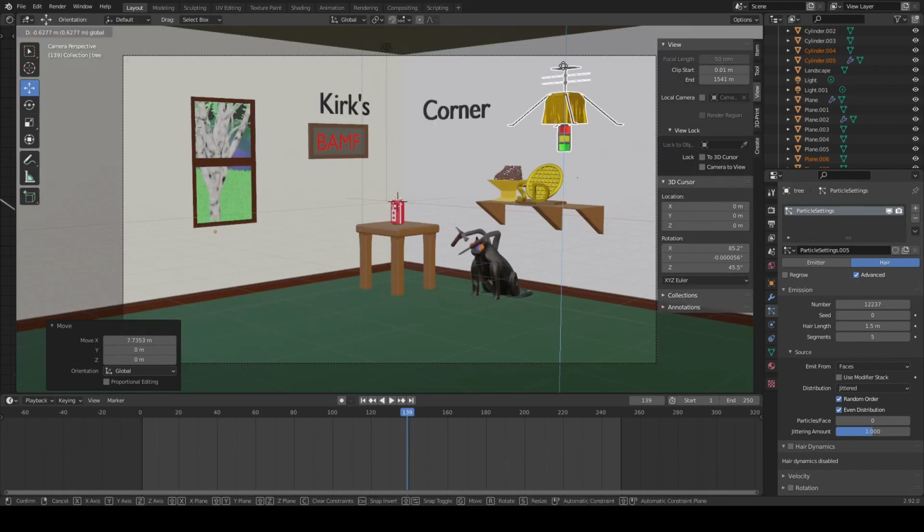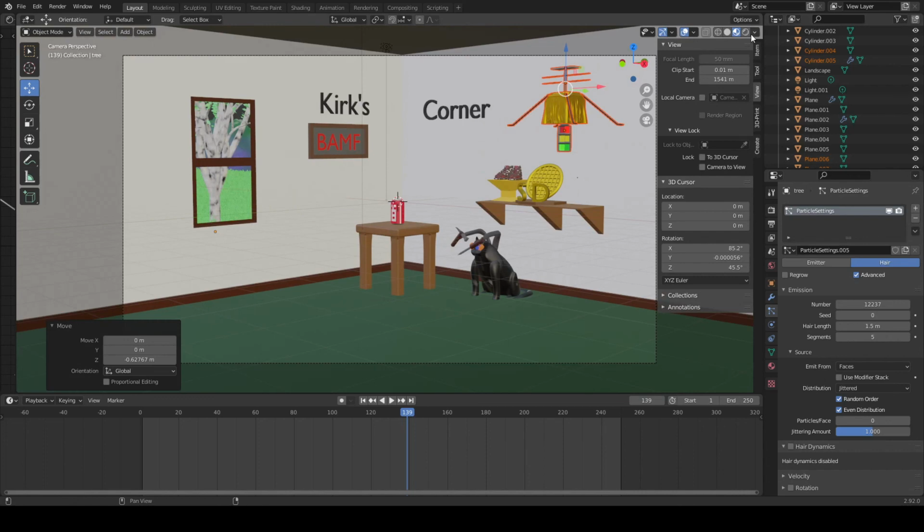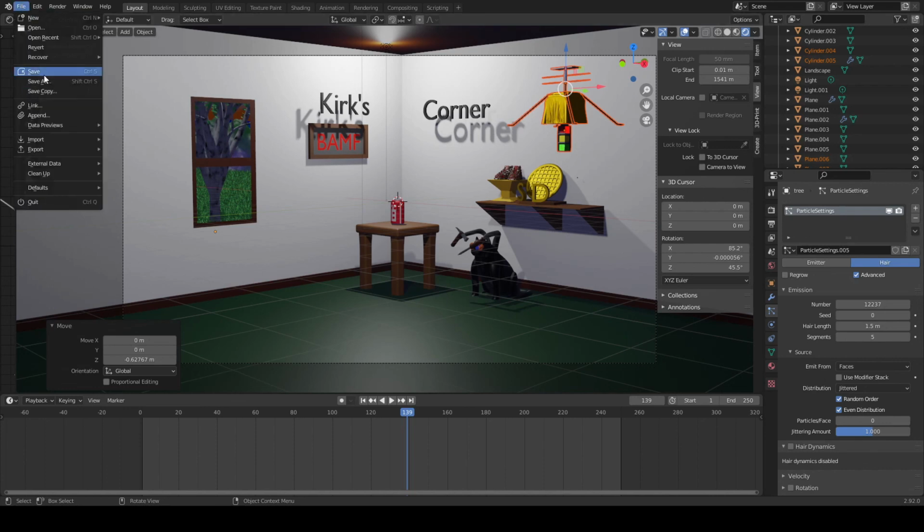And we're going to move it down just a little bit. In fact, yeah, we'll move it there and we'll go to the rendered view. And I think that looks good. Except for the traffic light. It could be a little bit bolder on the sides, but I don't feel like messing with that. That was something I screwed up when I rendered it. So we're going to save that.